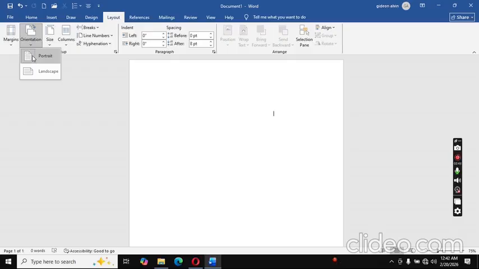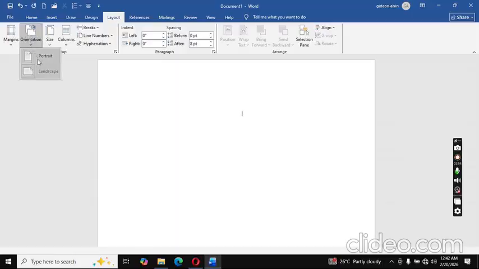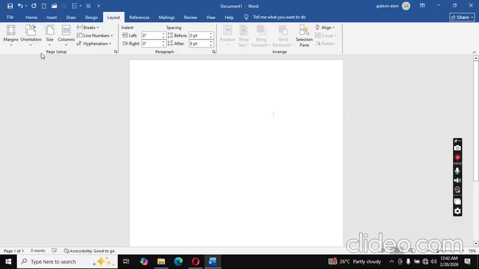Or this is the portrait format, which looks like a book, a letter page or something like that, so that it doesn't have to be as wide as this. This way, if it's in landscape, it will be as wide as this, as you can see. Look at the window, the page becomes widened, but portrait is like a normal page format.